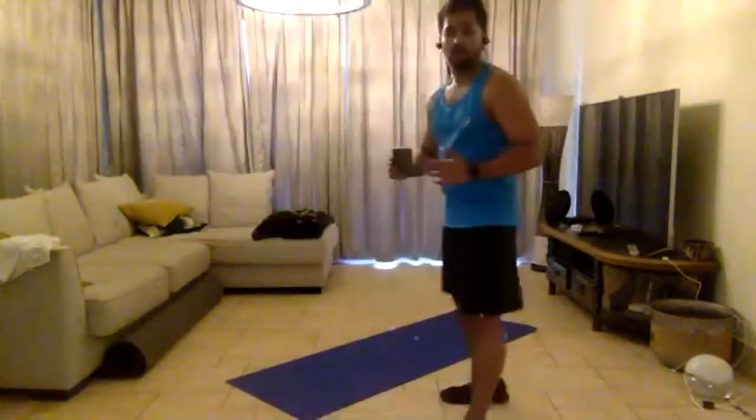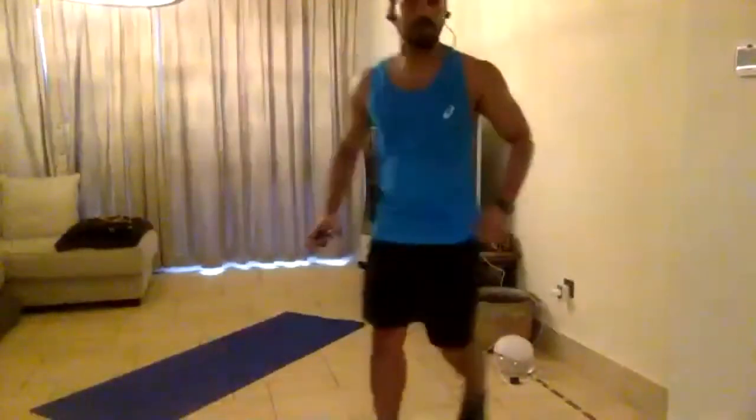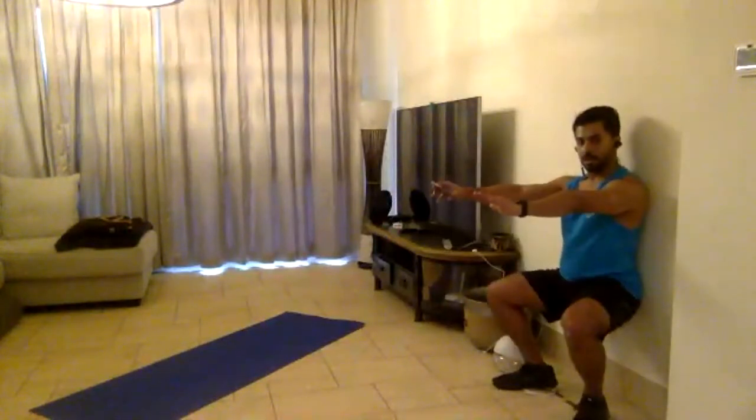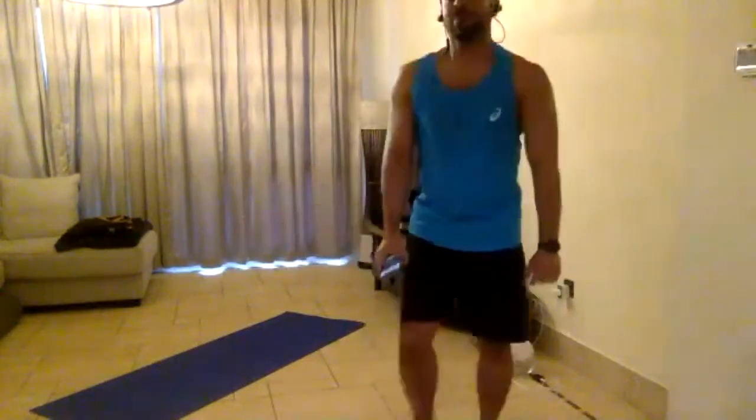The third one is simply a squat hold. You can take help from a wall near you. If you want a squat hold against a wall, just go down, take position, and stay down. If you can do a free hold, then do a free hold one. Three exercises.